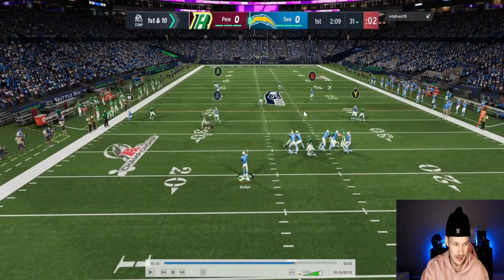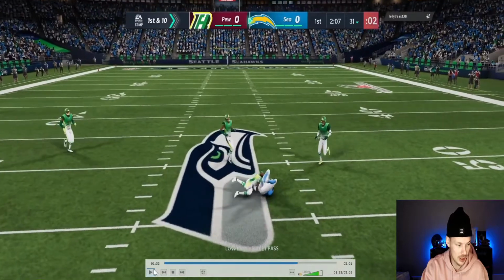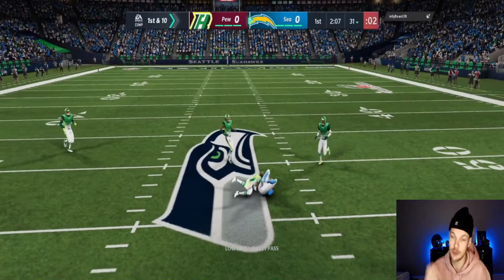I waited a little long, but I really like the low ball here because even when you low ball, it's really going to make the zones react not very well. So I threw it late. The guy breaks on it. I could have thrown it about 5 yards earlier for an easy completion, but low ball it in, make a catch, 15 yards. So those are our reads against zone, guys.